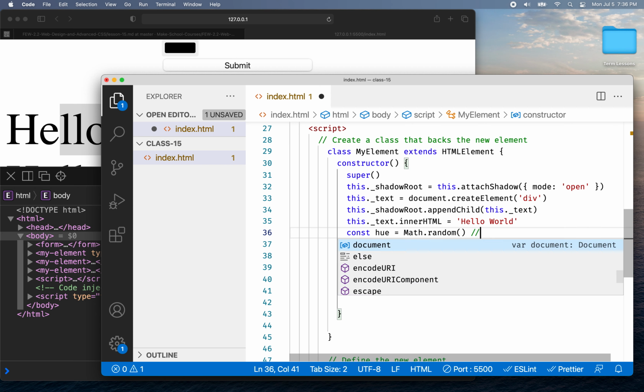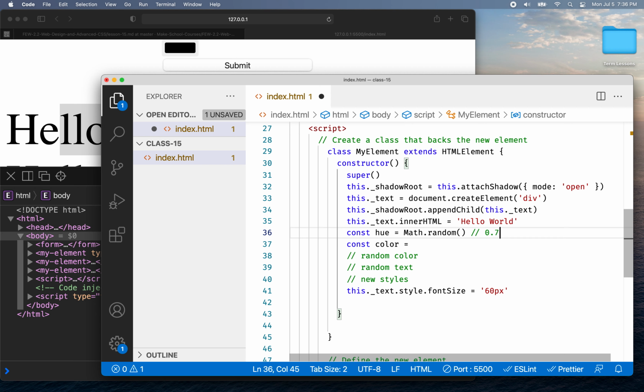So this should be a number like 0.0769, or it might be 0.39, something like this. It'll be anything between 0 and 1.0. If I understand correctly, it'll never be exactly 0 and it'll never be exactly 1.